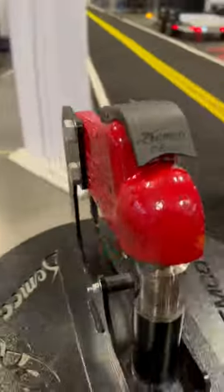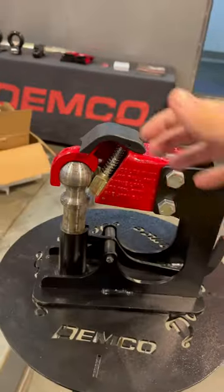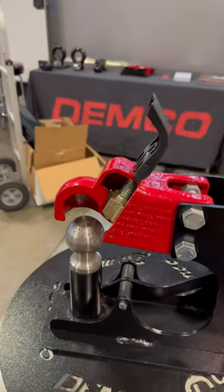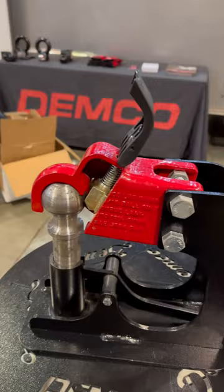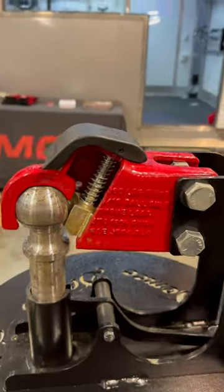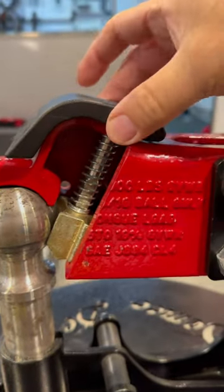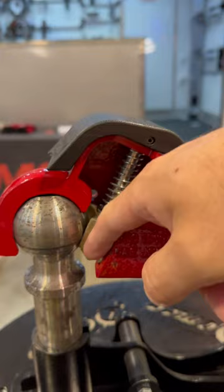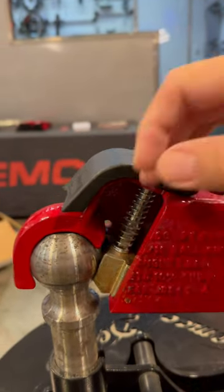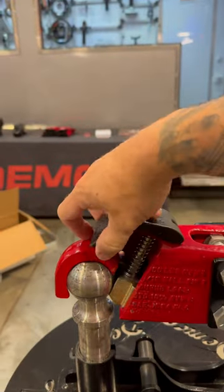This is the Demco trailer lock, one of the best trailer locks you can get on the market. It's basically simple to operate — if you pull here it unlocks, and as you can see this goes up in there. You can push the lock down and then it goes up and latches in tightly. There's no way that ball is coming out — even if that spring breaks, even if this plastic bit breaks, this is still down in here and it's not going to allow it to go anywhere. Pretty crazy, from Demco.